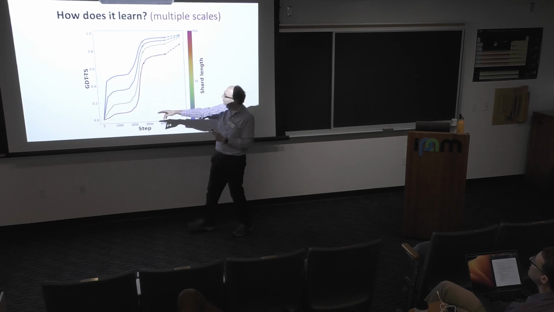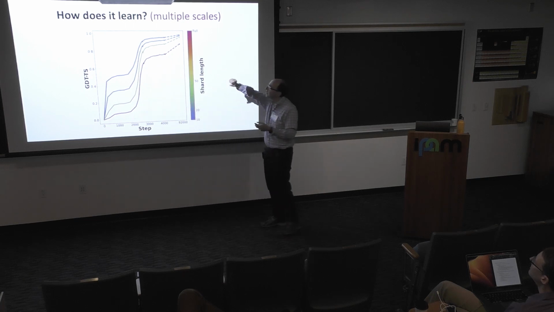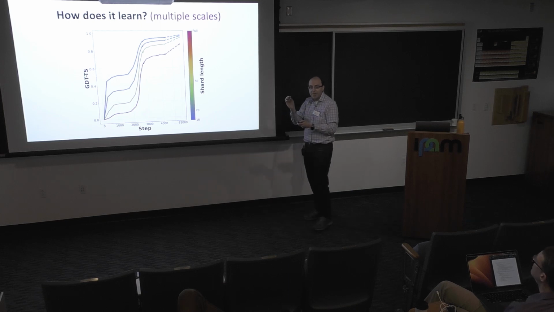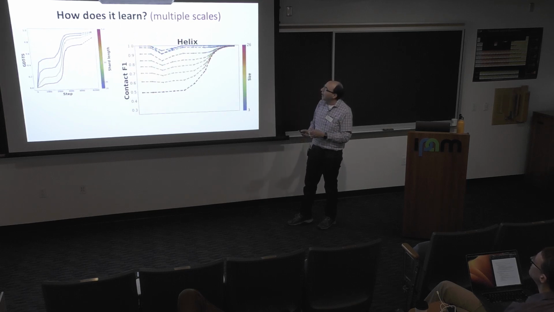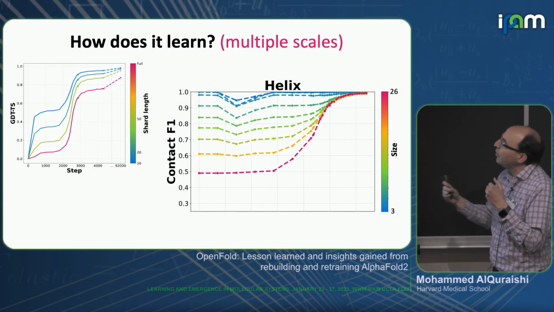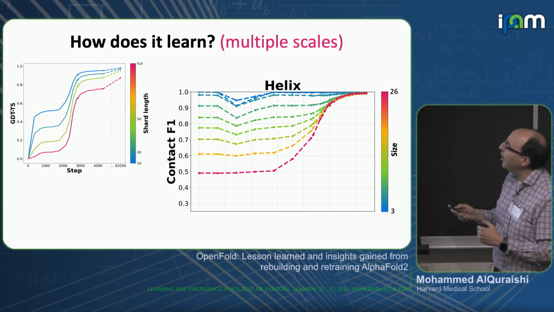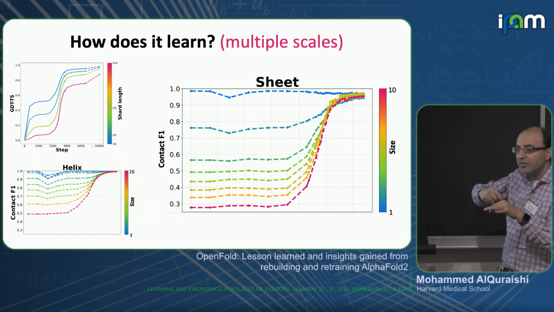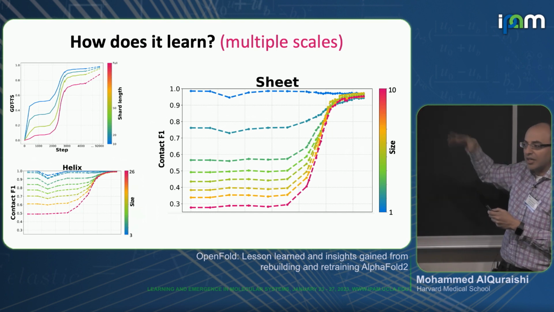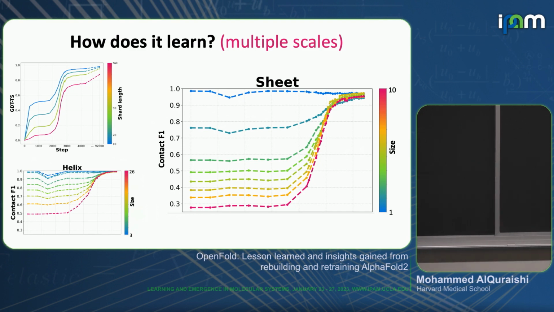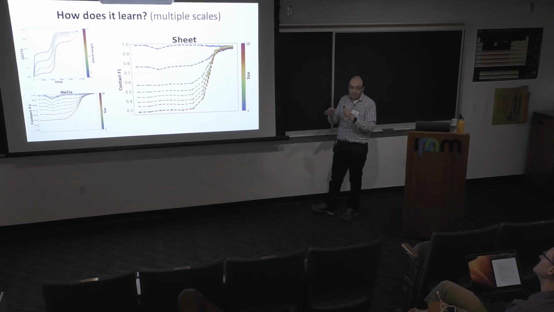But what's interesting is that initially you see this large separation, where it seems to have learned the shorter fragments better than the longer ones, right? And then there's that fast rise phase where they get compressed and it becomes somewhat length independent, right? And so clearly there is a scale dependency at least early on in the training procedure. And we see this not just in terms of the length of a protein fragment, but also in terms of the size of various secondary structure elements. So in the helix case, this is just length. So how long is a helix? But in the sheet case, this is how wide these sheets are. So how many strands you have in a sheet? And again, similar phenomenon, right? Where at the end, they're essentially all equally well learned. So the model is basically length independent or size independent. But during much of the training process, there's very clear separation where it's learned narrower sheets here better than wider sheets.